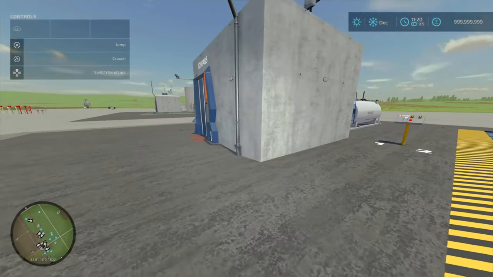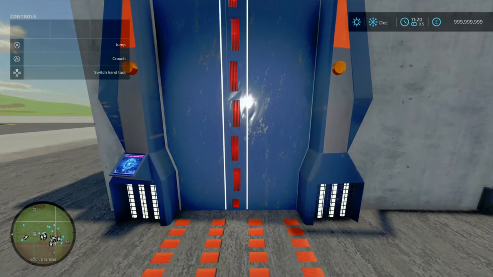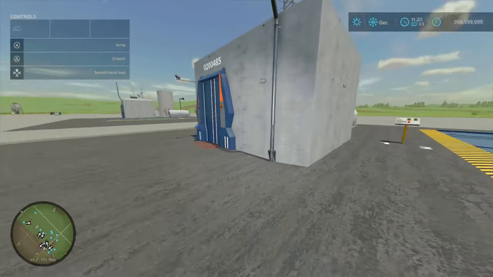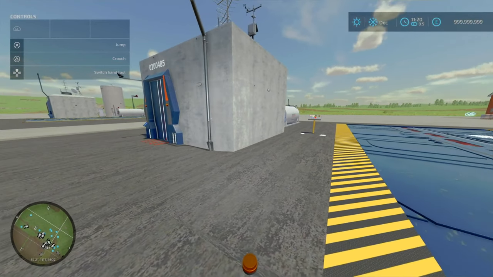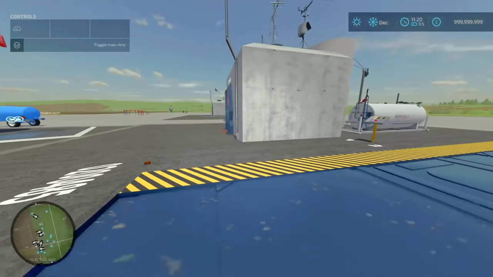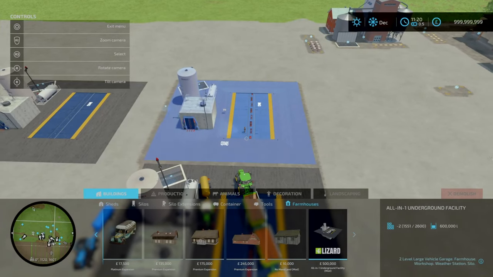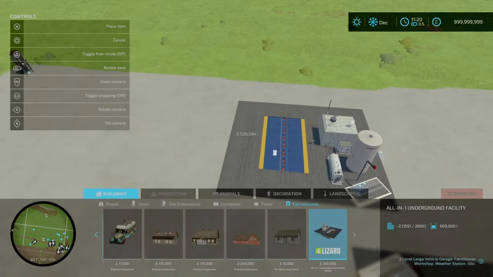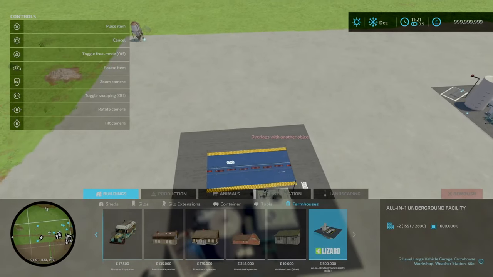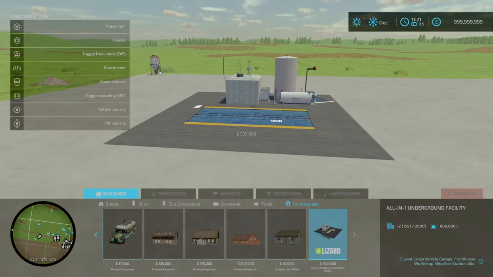And then we'll go into our building in a moment, because there are some things to be a bit wary of. I'll call these additional features. So in terms of the basics, you'll find these under buildings, under farmhouses. It is 500 grand to place, plus the extra cost of additional landscaping, because this does go quite a bit into the ground.